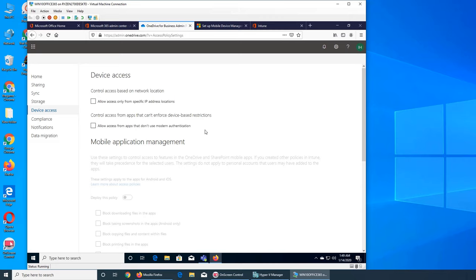So again, it's not up to you. You are an admin. You are not defining policy. You are implementing it. Basically, whatever you are being told, you just go and do it. So if the company wants older apps to be able to access, yeah, you click on it. And that's it. That's all your job.